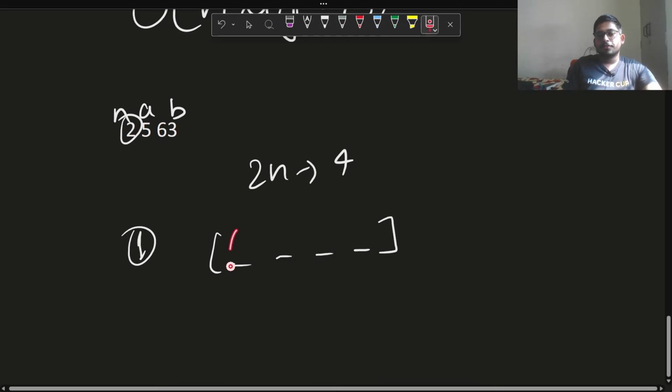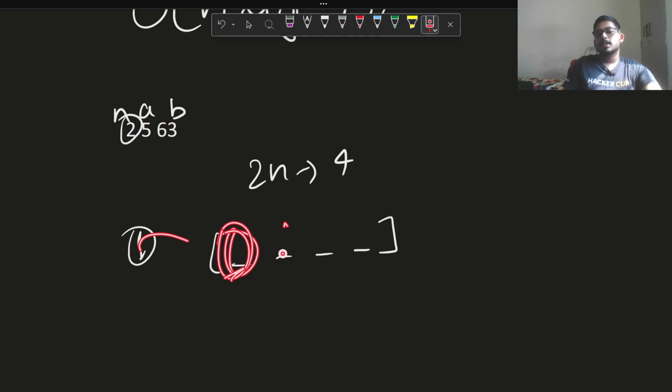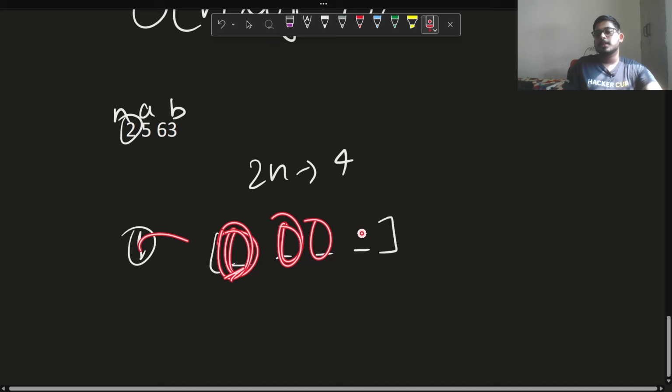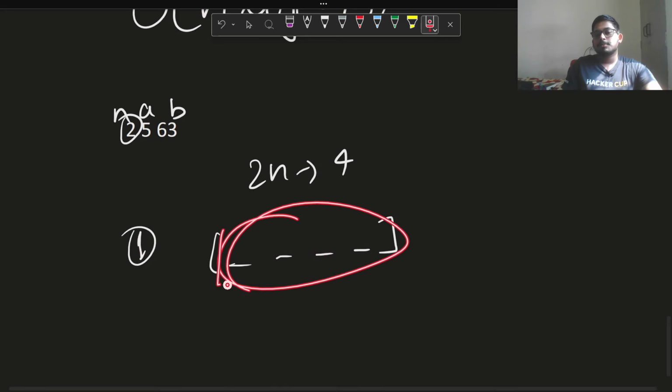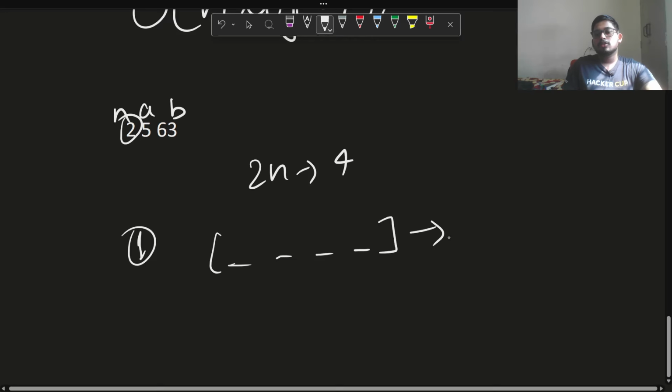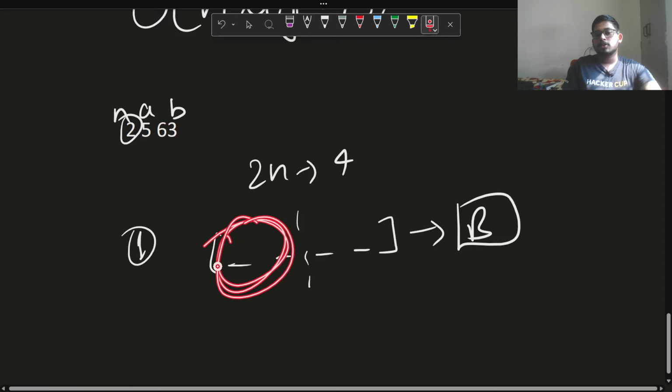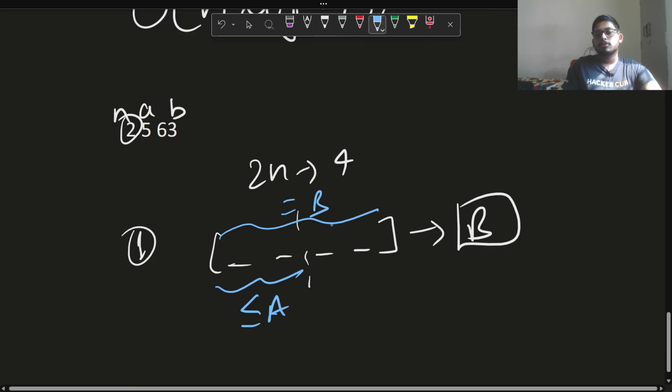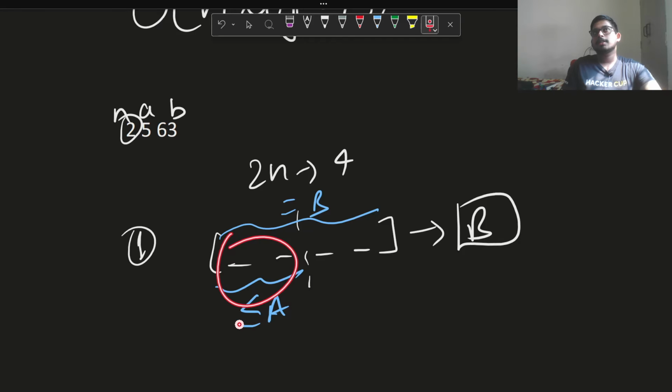On the first day you would multiply 1 by some value, next day multiply by some value, next day multiply by some value, next day multiply by some value. So after 4 days, the product of these four numbers that you choose should be equal to b. And the other constraint is that the product of the first n numbers should be less than or equal to a. So overall product should be equal to b, and for the first n numbers the product should be less than or equal to a. You need to find such numbers.